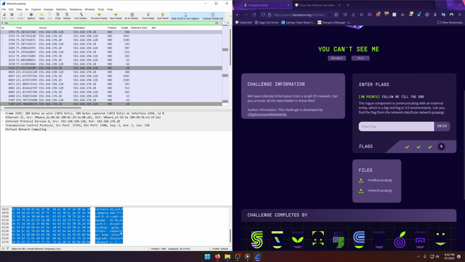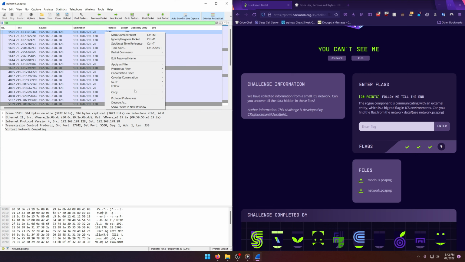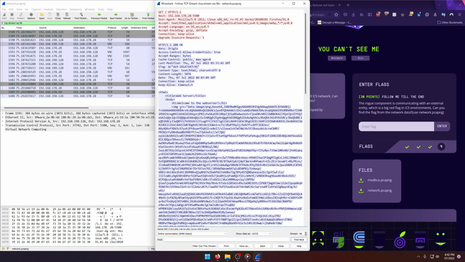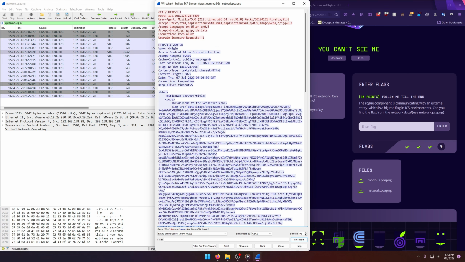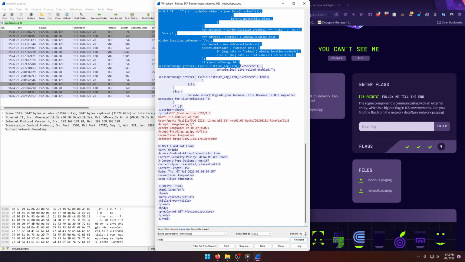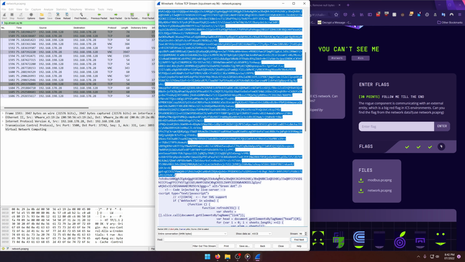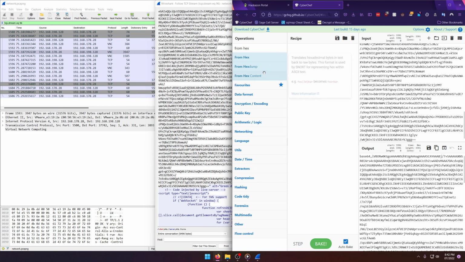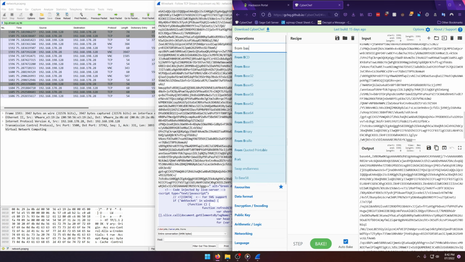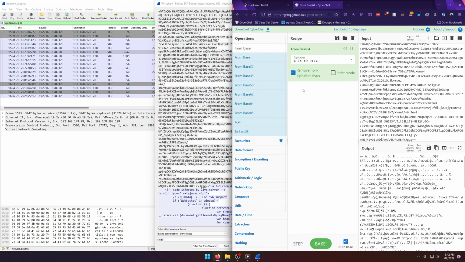And you'll notice that there are HTTP requests going to this protocol. So let's follow the TCP stream here. And it says, welcome to the web server, and there's an image in here. Now it is encoded in base 64 because you can transmit image data through HTTP headers and stuff like that via base 64. So let's copy that bit out. Let's go to CyberChef. Let's delete all that, paste it in. We'll do from base 64.